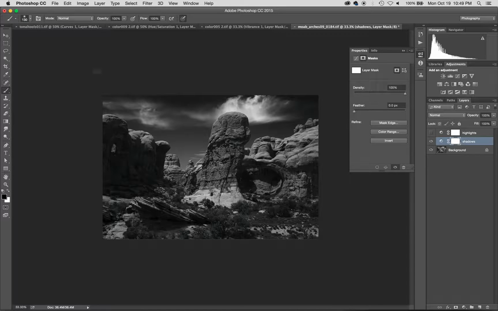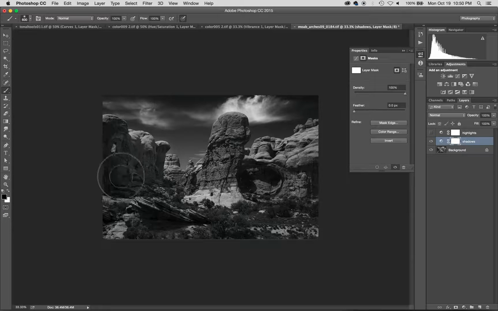Okay. So I can also adjust visually that brush size by the bracket keys, which are located next to the letter P. So the left bracket makes it smaller, the right bracket makes it larger. I'm just going to pick that size because it's about the right size. Notice when I paint with black, it will start to lighten the image.